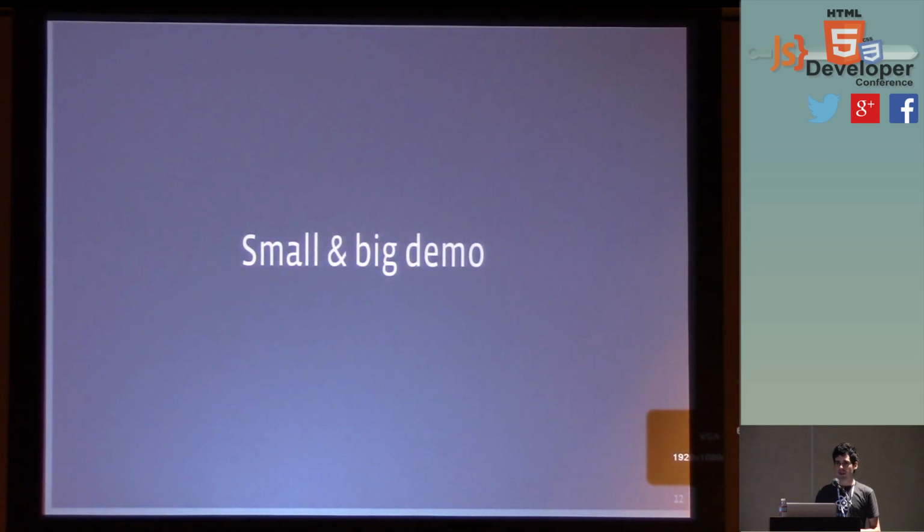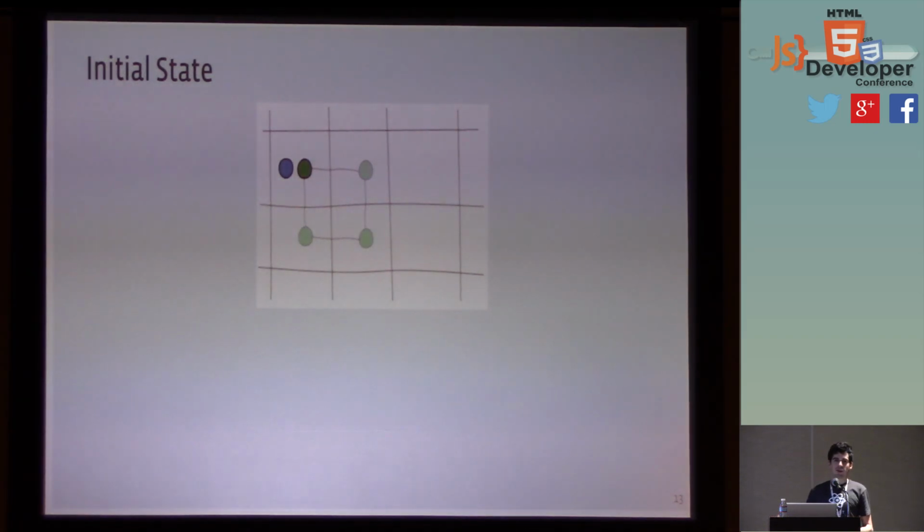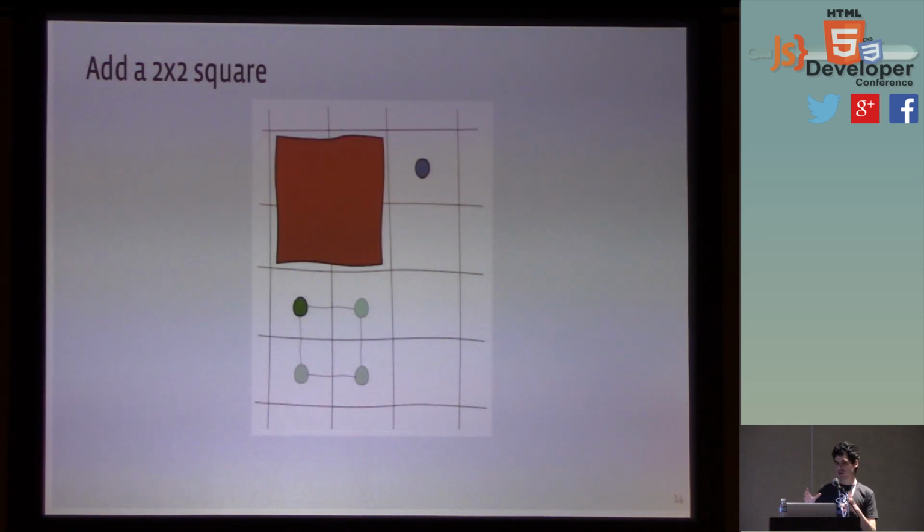So the way the algorithm is working is pretty easy. We have a grid. We're going to use just a JavaScript array or a matrix or whatever. In this case, we have only 1 by 1 squares, a small square, and 2 by 2 squares. So the way we're going to do it is to try to find the first available spot to put the square. For example, if you want to add a big square, we're going to find the first spot where you can put a big square and put it there.